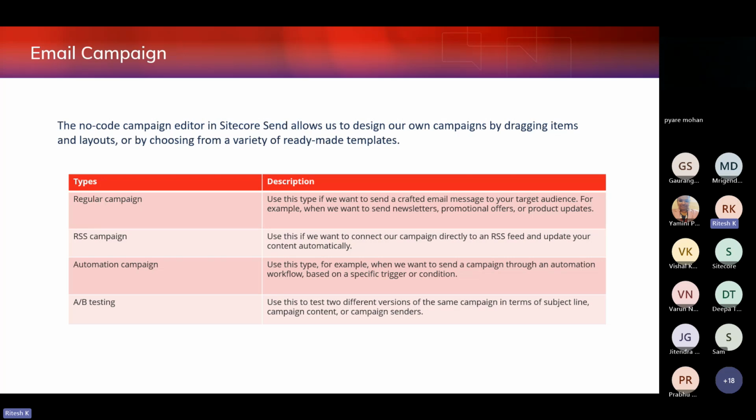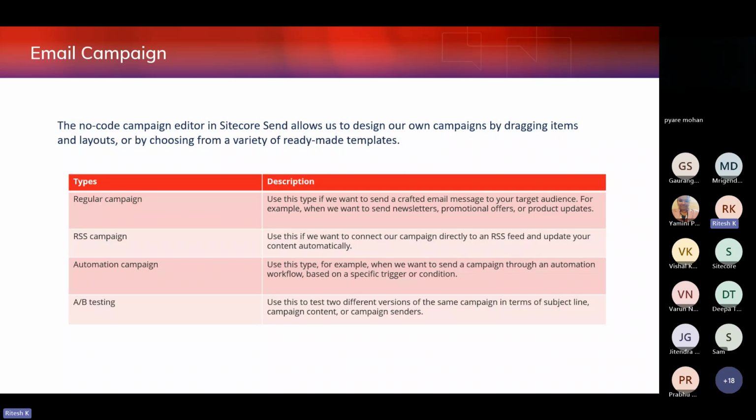These are general campaigns we keep sending. The second one is RSS, if we want to connect our campaign directly to an RSS feed so the content updates automatically.